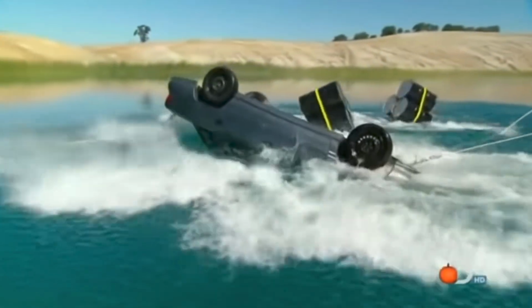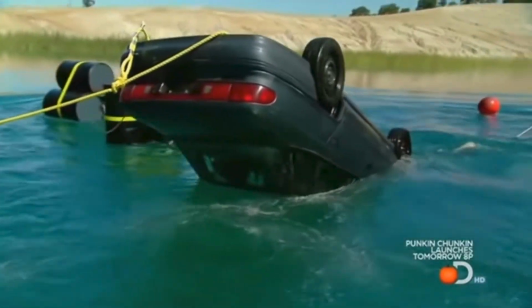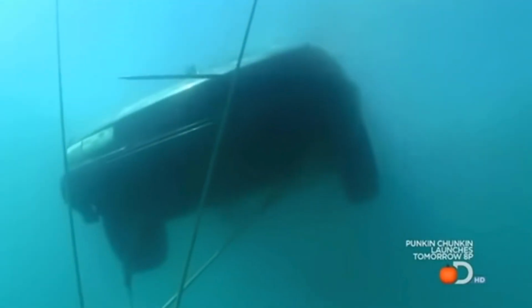The plan works to perfection as the car pitches nose first and then settles roof side down. I'm gonna try and open it with my might. No. Okay. Stay calm. I did not expect it. Let me see if I can open this door. No. Okay. There's a lot to get caught up in this car, and my visibility is about to disappear. Here we go. The car suddenly drops like a stone. It flips yet again, so it's back upside down. Remember that Adam's not wearing a dive mask, so his vision is even more blurred than this.